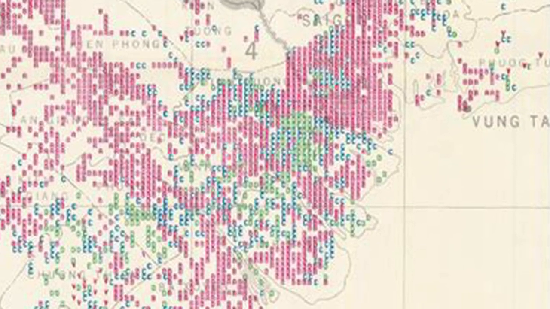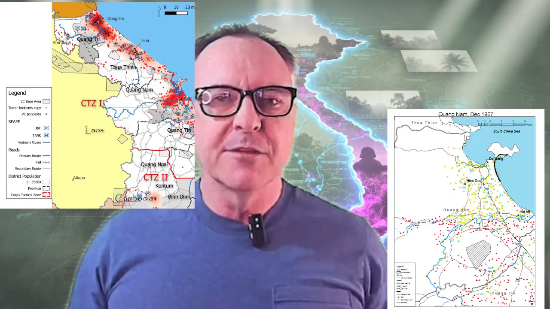When combined, something impossible in the 1960s, these data sets allow us to identify patterns across time and space that can fundamentally change how we study the war. But this data is not perfect. It was collected during an active and chaotic war, often by units under pressure and sometimes with political incentives to report progress. Hamlet evaluation system ratings, for example, often show optimism bias. Incident data may be incomplete, duplicated, or geographically imprecise. That said, this data set is still more comprehensive than what exists for almost any other conflict.